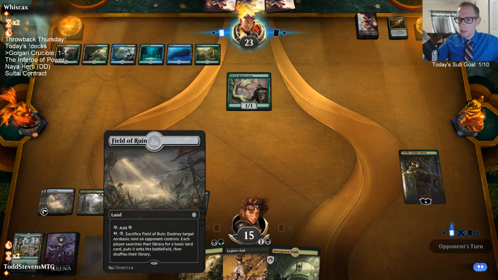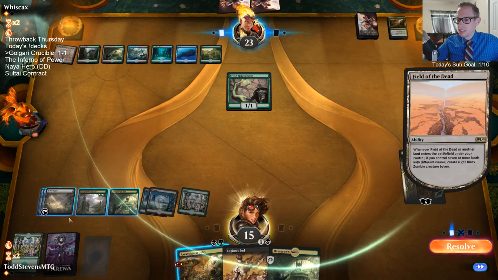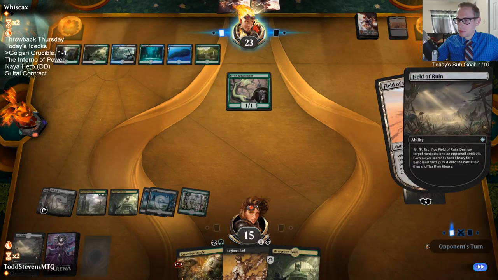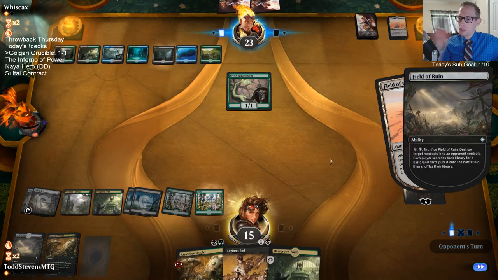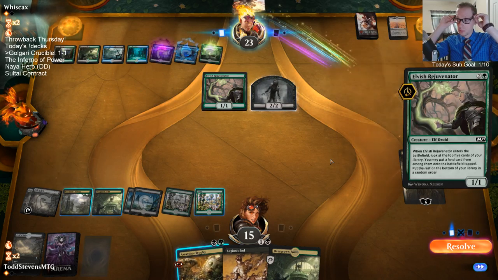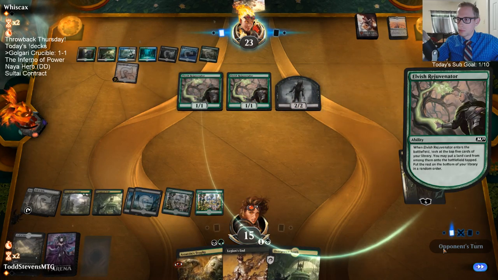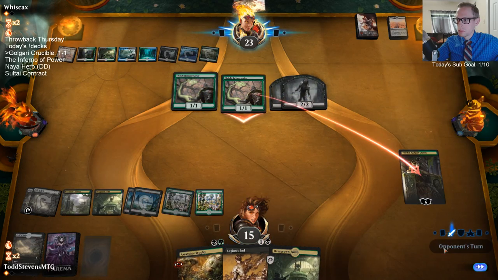Well, we have Field of the Dead covered between three Field of Ruins, a trophy, and the Legion's End. We have that card covered. We don't have to worry too much there. But we don't really have anything else covered right now. Got that covered.